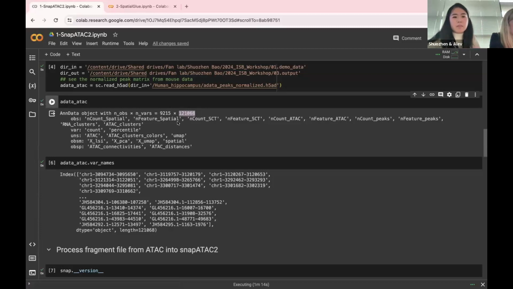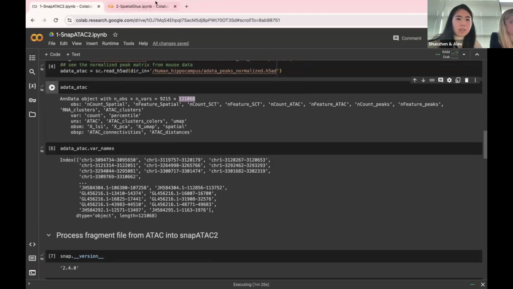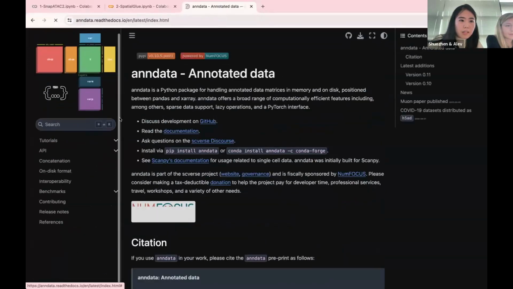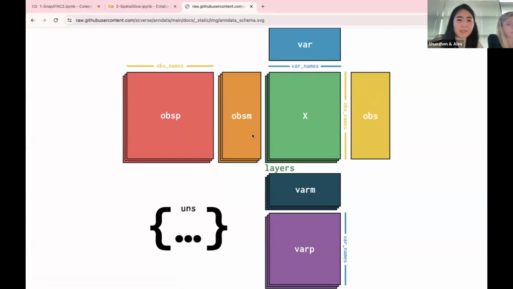And also for the obsm, it's probably easier to have the AnnData structure figure there. So if you look at the very original AnnData structure, our obs here is actually the spatial information. Each spot is an obs, and the peak information, like gene information, is stored in the var. And then the obsm has our spatial information, and the obsp actually has some extra information regarding the obsm and the obs.